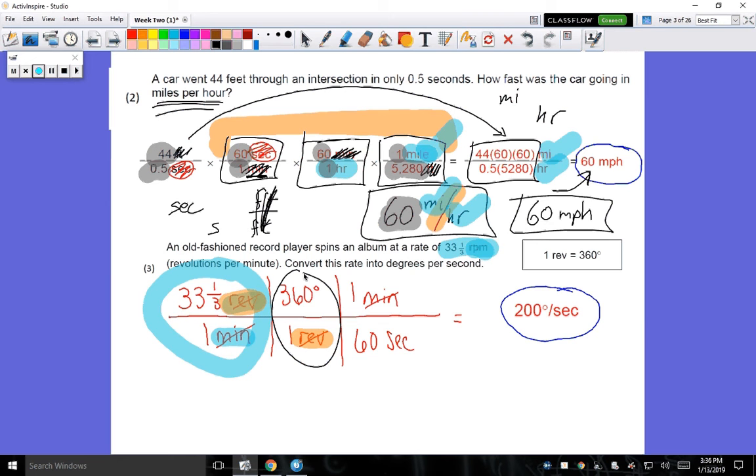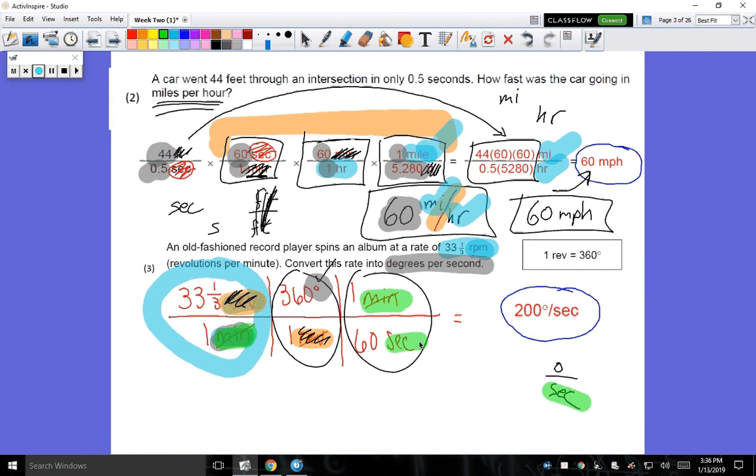Anyway, so our goal is to get to degrees per second. Okay, we do have degrees now in the numerator, so we are good to go. We can stop with that. But since we did cancel these revolutions, we right now have degrees per minute. And we don't want degrees per minute. We want degrees per second. So notice this last ratio here. The goal is to try to cancel this minute. So we have to find something that has a minute in the numerator and correlate it with what we're wanting to end with here at the end, which is seconds. 1 minute is 60 seconds.